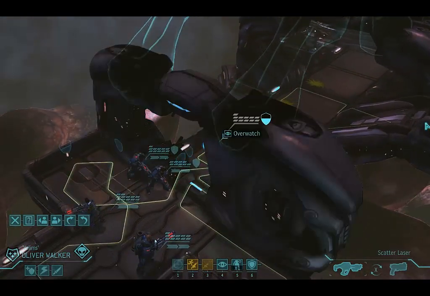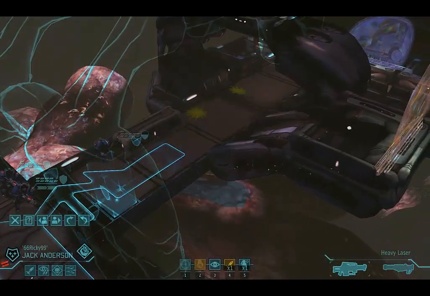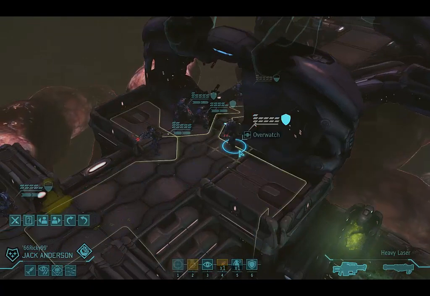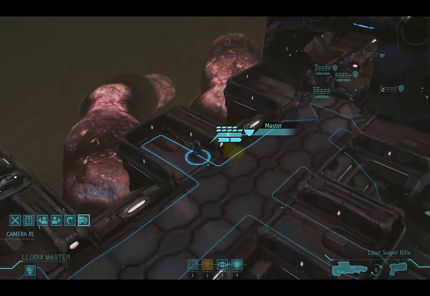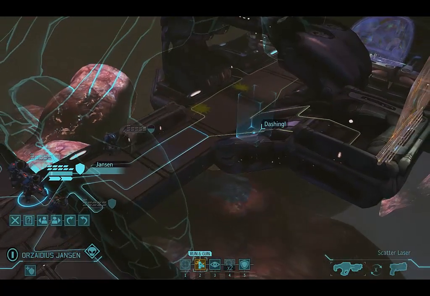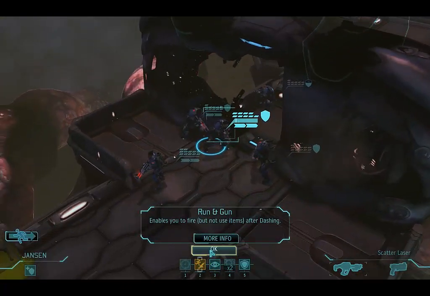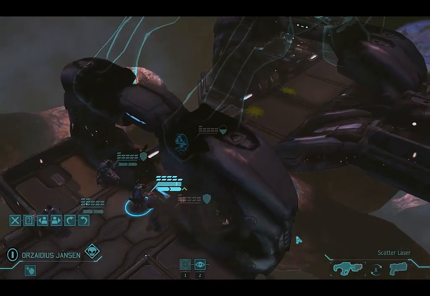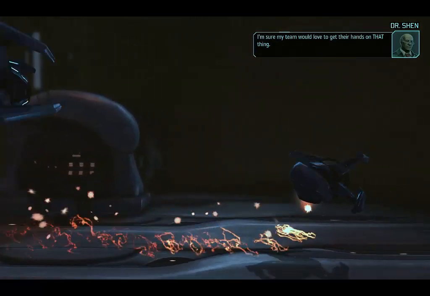Roger. I've got to dash forward too, not really much until I'm sure there is or is not something going on beyond the door. I'm on it. Just want the stupid guy. In this case, I am gonna run and gun. Going in for the kill. I want to scout ahead just a wee bit. I'm sure my team would love to get their hands on that thing.